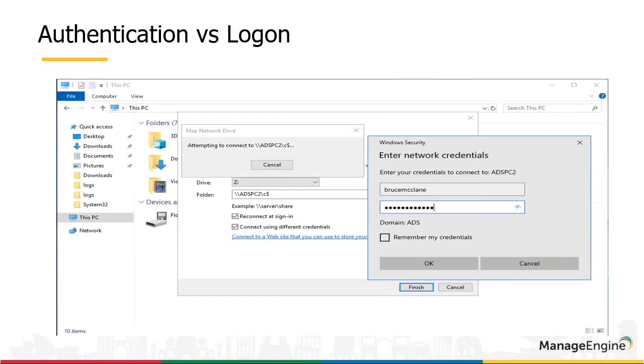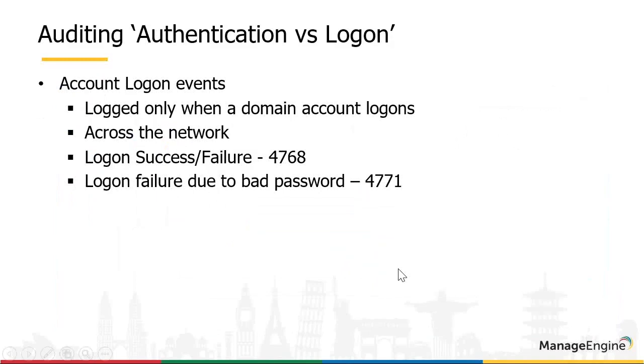There's another way to have a non-interactive logon to happen. And then how to perform or enable audit for both authentication and logon activity. When it comes to logon, we found that there are two different kinds of logon: interactive or remote interactive, or the network logon. Here the credentials are entered just one time, but there is a separate logon for each computer accessed.